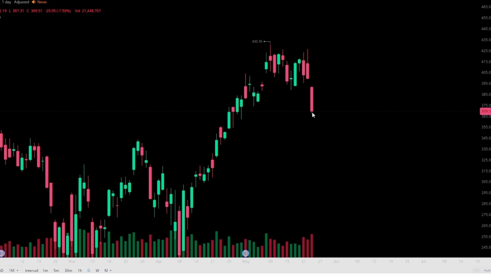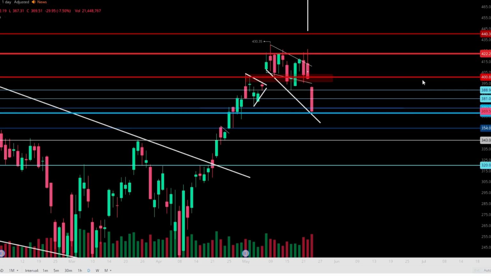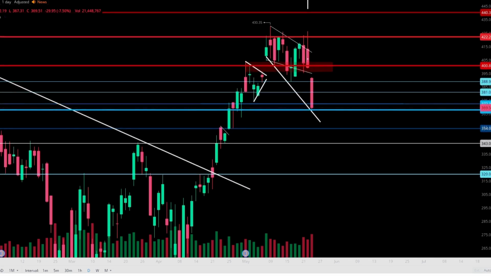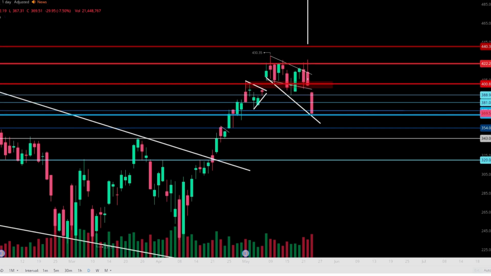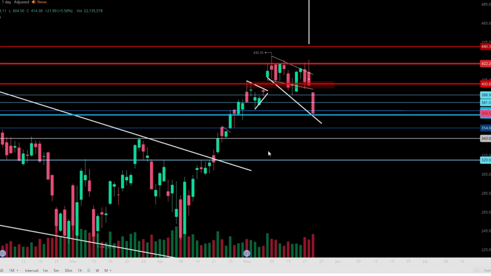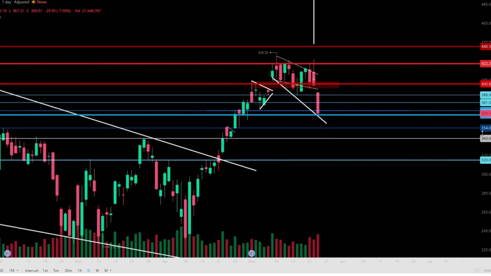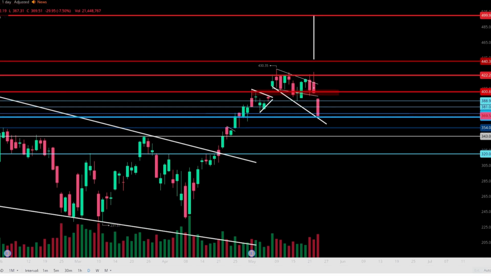So if you see the wick of this candle being taken out, stock starts to move a little below it, say 366, right? Then at that point, we should be moving down to the next support zone, which is that 354. And that 354 support, guys, is very, very key. This 354 and this 343 is major, major, major support, guys, especially that 343. So keep that in mind. If you followed the channel about a month ago, roughly, we were mentioning these spots when we were down at this area. And we did retract back down.